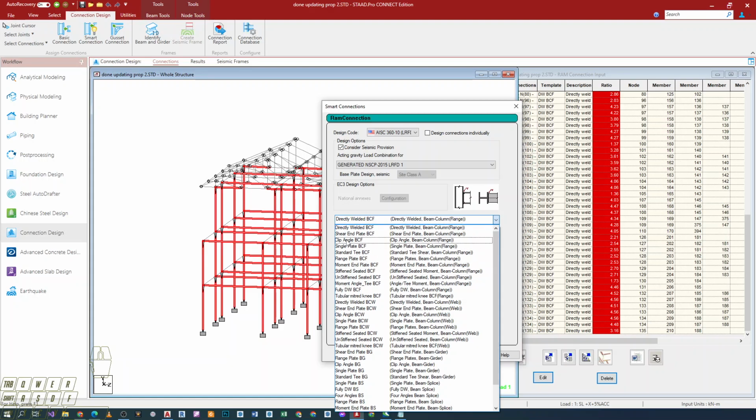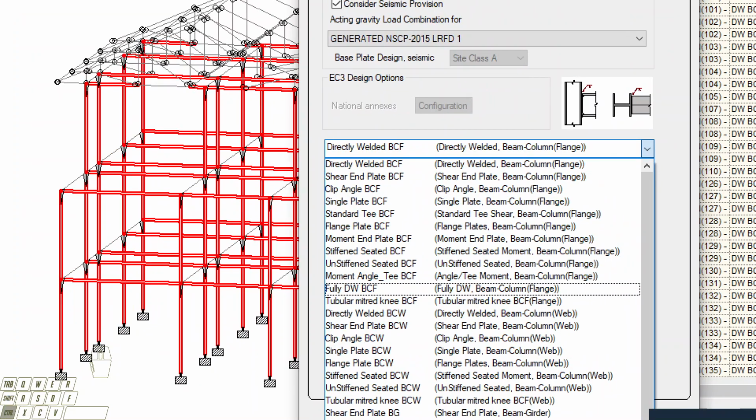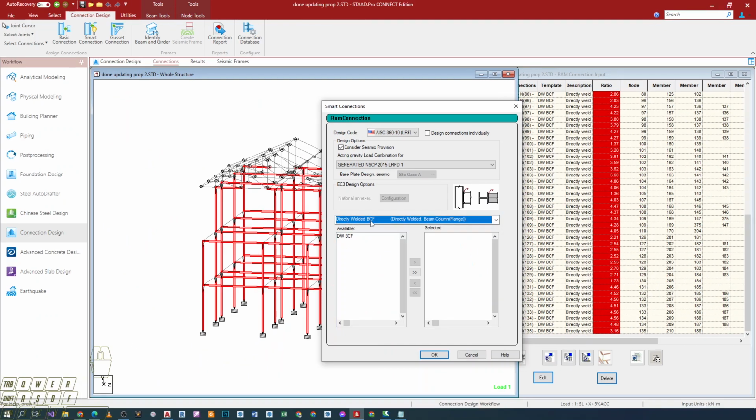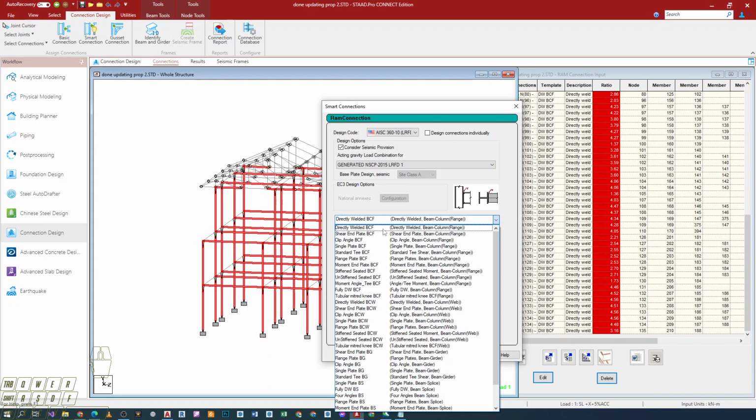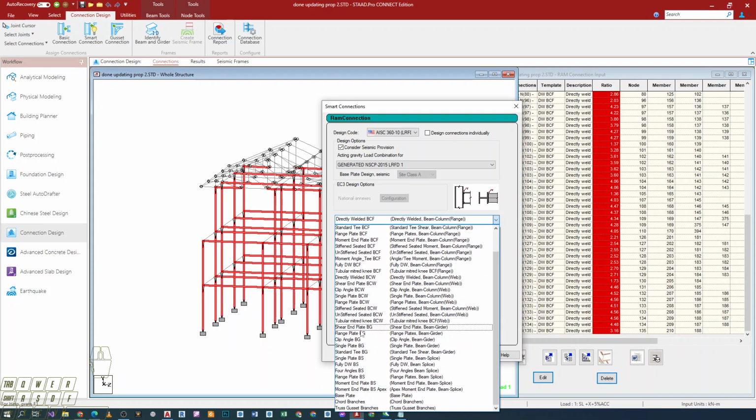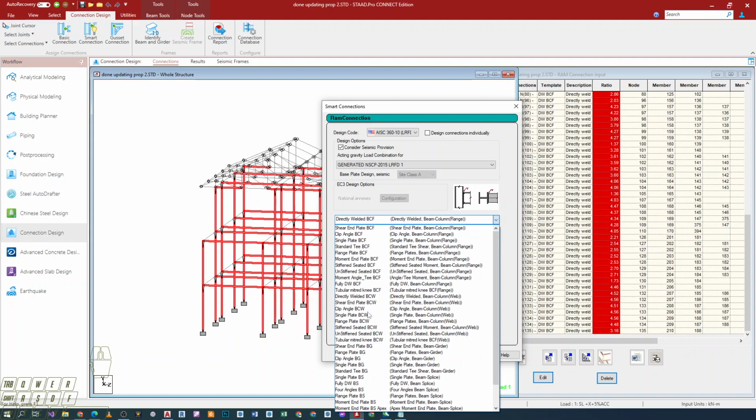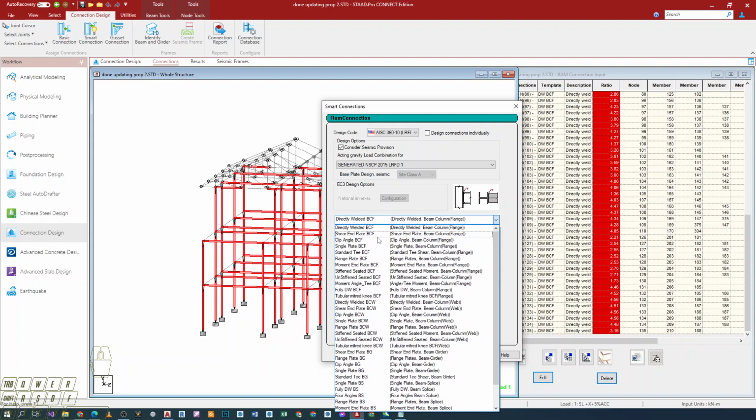So, huwag tayong gumamit ng fully DW kasi medyo mahirap gawan to ng paraan. So as much as possible, we use yung basic lang na DW, BW.